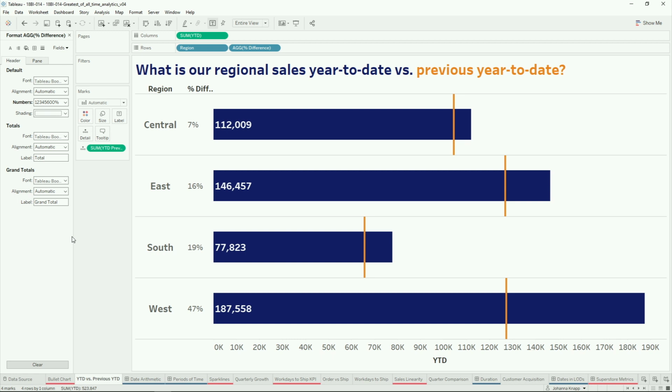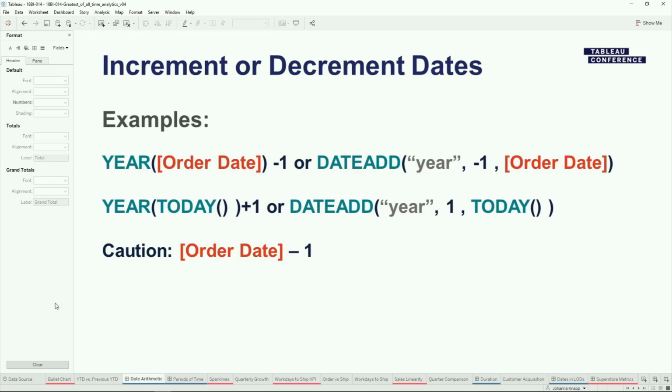So if the layout really needs to be like this, the row level calculations are the best way to achieve that. No filters, no additional level of detail needed for this kind of viz. So if you increment or decrement those dates, either using the year or month or day function or date add, then you will be able to define those conditions that would return the particular metric just for the condition that you defined, right? Be careful, though, when doing simple maths, like order date -1.